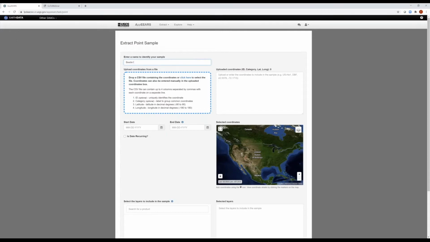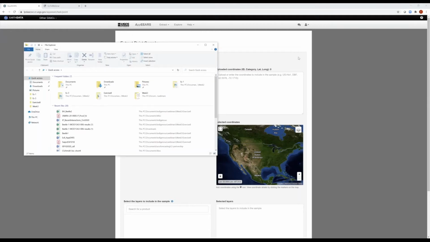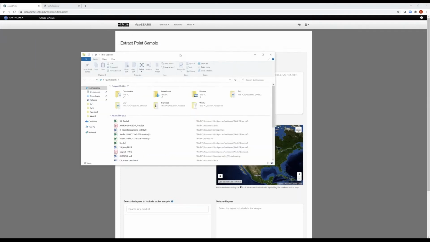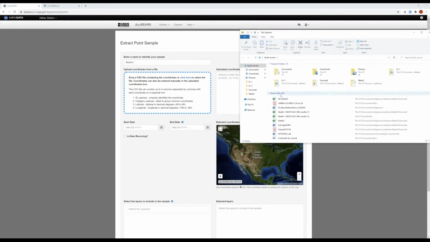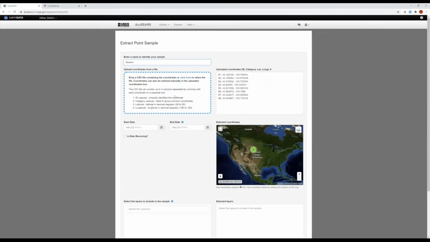I'm going to go ahead and do that. The really cool thing is that you'll see the coordinates pop up on the right-hand side here. This should look exactly like the Excel file that I just showed you.